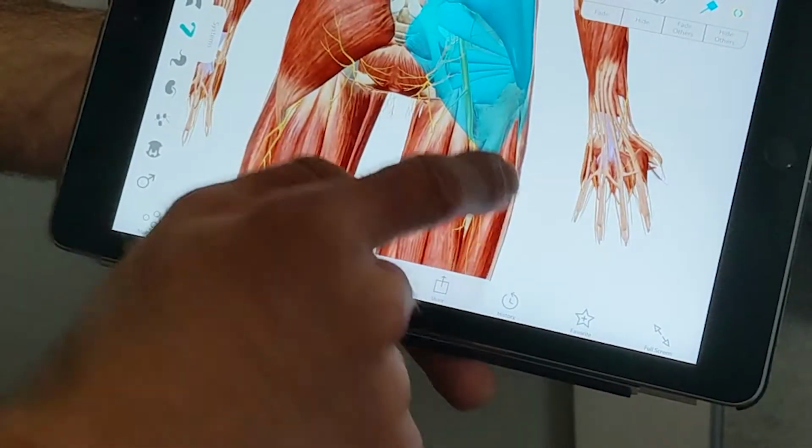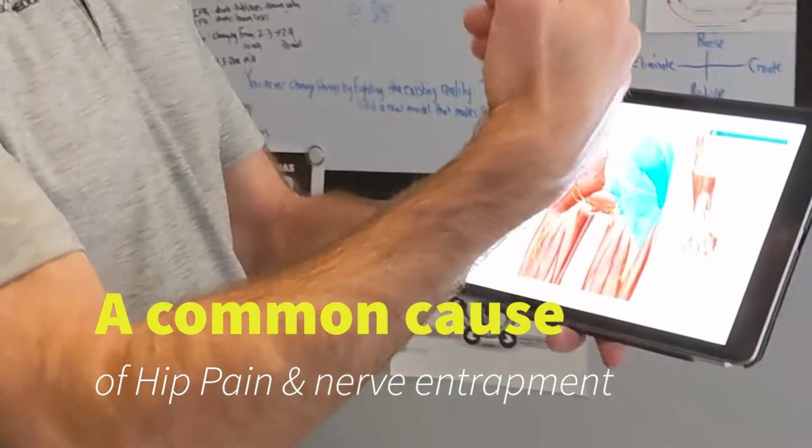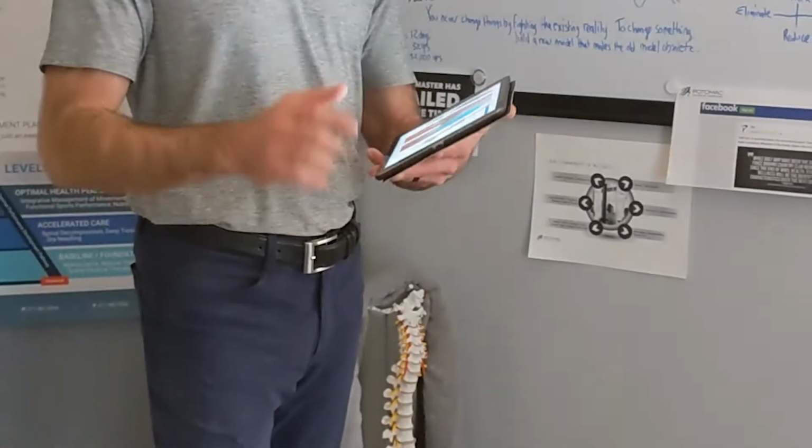The glute actually comes all the way down to about here. And what happens is it tends to get really glued down to the hamstring underneath here. And we're going to show you a way to release that with the foam roller.